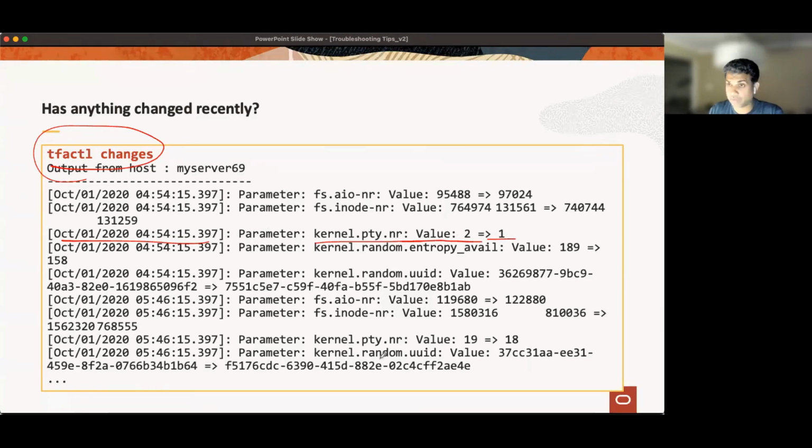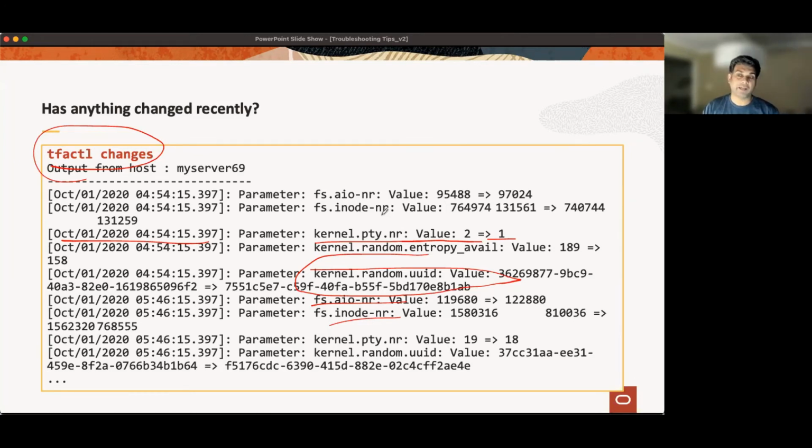Some of these values may not make any sense. Like, for example, this kernel random UUID is just a garbage value, but I'm looking for AIO and inode related numbers. These values may make sense for me. If I'm looking for database parameters, these values will make sense for me. So this will tell me everything that has changed in my environment without actually having to go to anybody.